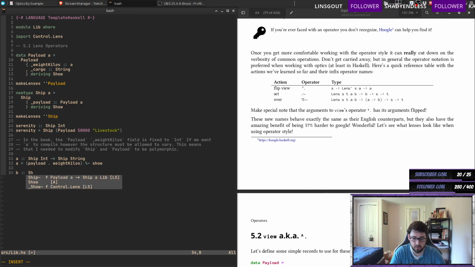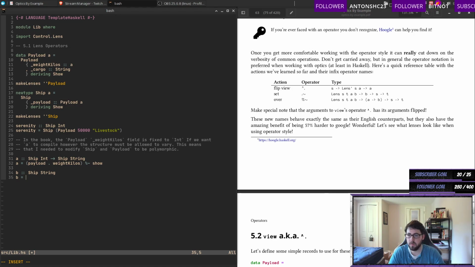So if we're gonna have a ship string, and we just want to set. So what comes first? B. So what we wanted to replace, followed by the structure.